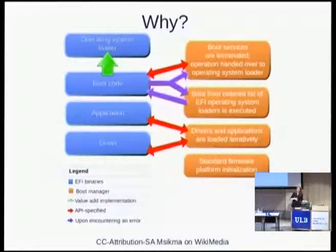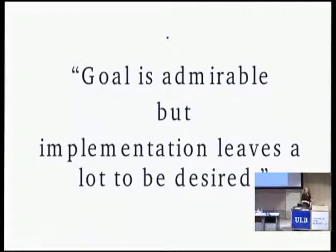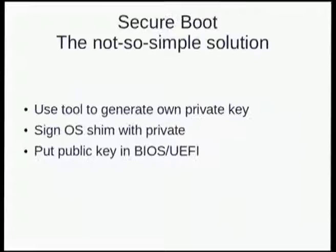In order to sell it, you have to become a company. When you become a company, I'll get to that in a minute, your focus changes. So there really isn't anyone protecting free and open source software on this level. Okay, the simple explanation for Secure Boot is an encryption key that checks to see if drivers are certified with a matching key so that it only executes certified code. The general saying in the community is that the goal is admirable, but the implementation sucks. It leaves a lot to be desired.